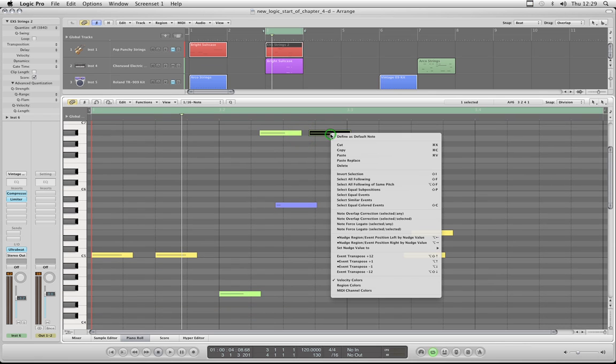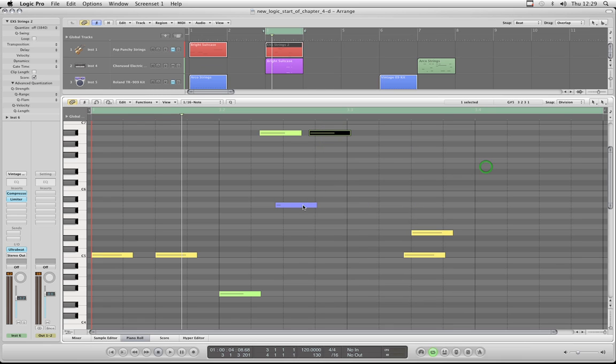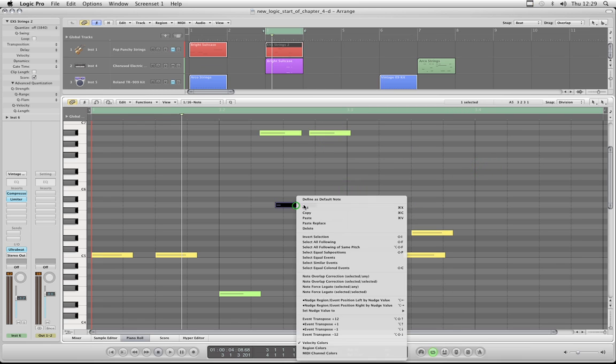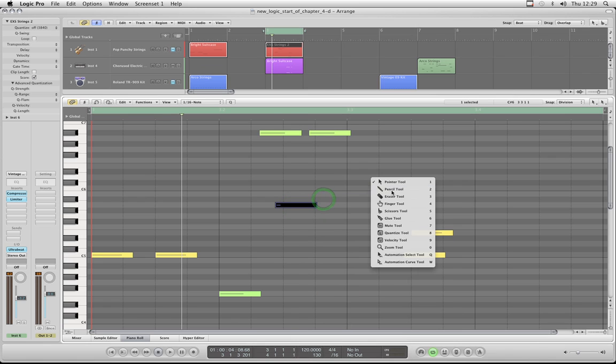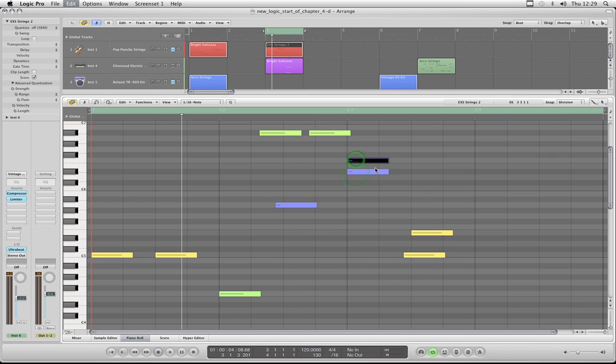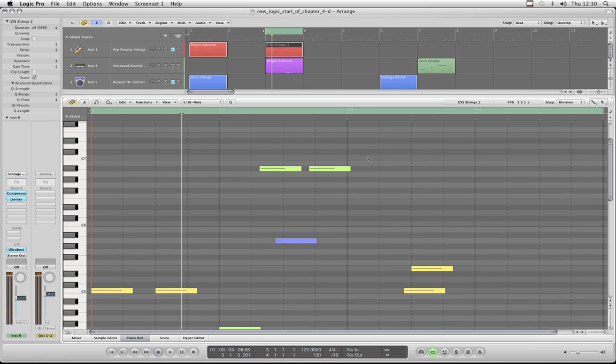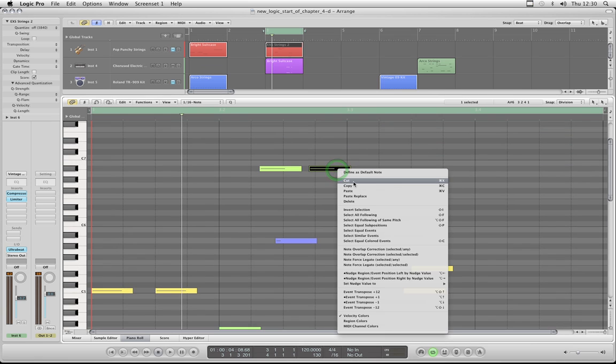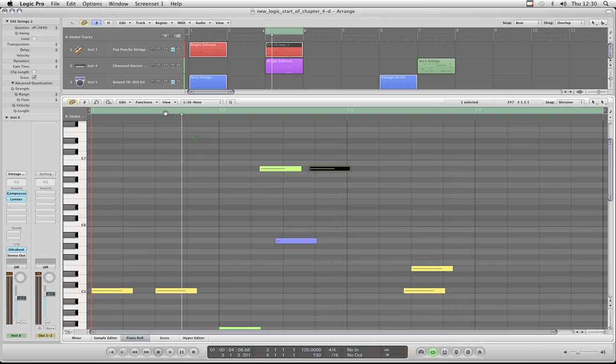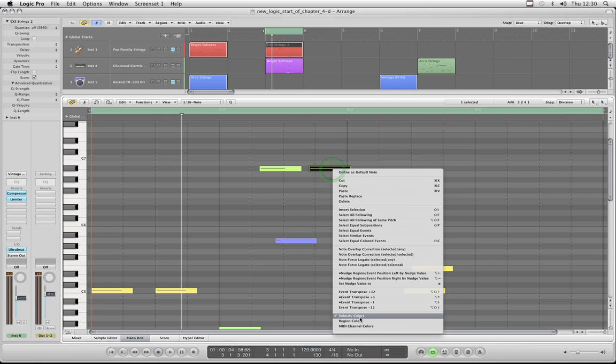The larger shortcut menu, well, we know define as default note. We choose a note, hold down control, left click, define as a default note, and then every note we pencil in after that is that length and velocity, right? Apart from that, everything here is in the edit menu. All these are in the edit menu, so they're just shortcuts. We've covered these already. This little section here, this is the note overlap and the force legato commands that are in the functions note events menu, and apart from that there are the region, velocity and MIDI channel colors which are in the view menu.